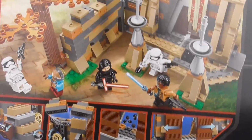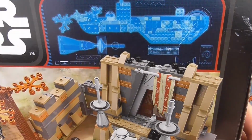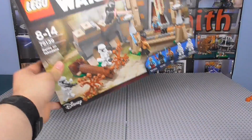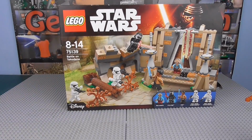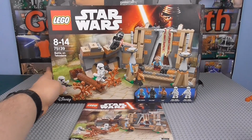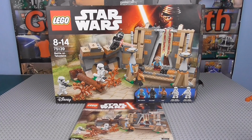All very good stuff. You see the statistics and things there, which are all very cool. But yeah, that is it to the set. Of course, no piece count because, I don't know, actually, I have no idea. Why don't they put piece counts on the boxes? I'm going to ask someone one day. One day I'm going to go to Lego Factory and say, hey, why don't you just do it in Europe? As if you're saving money by not printing that, but whatever.